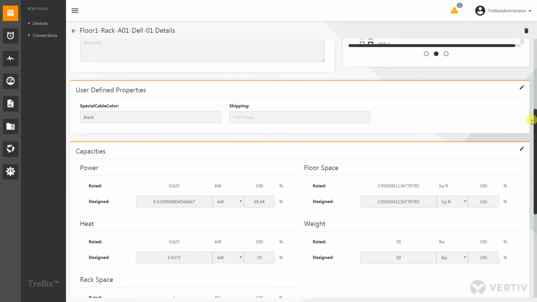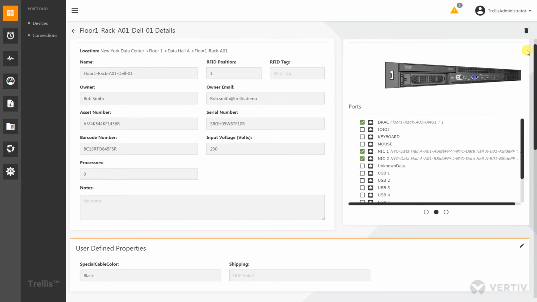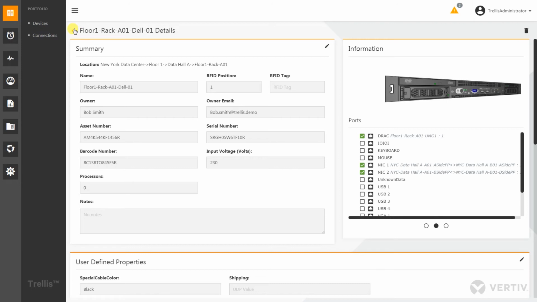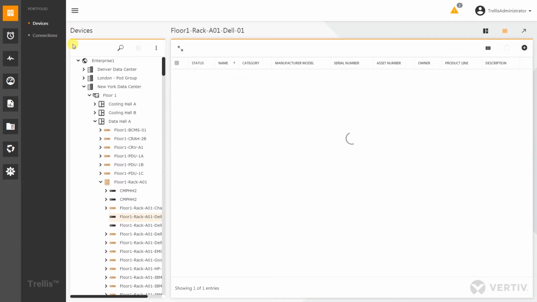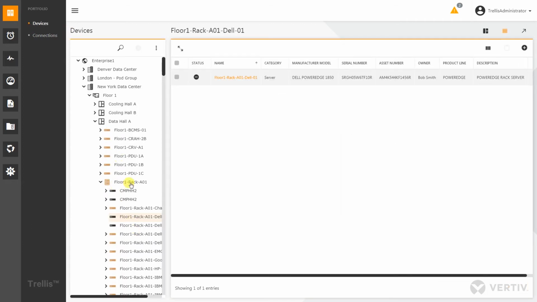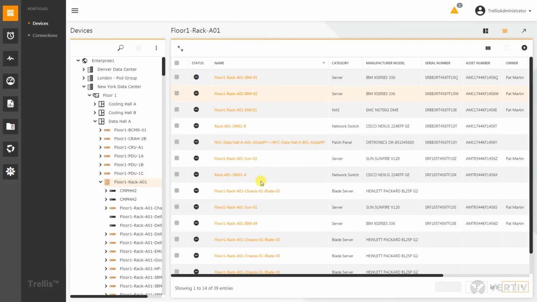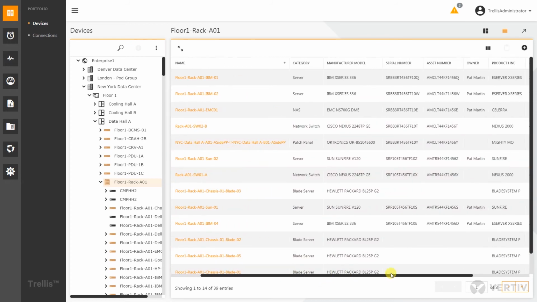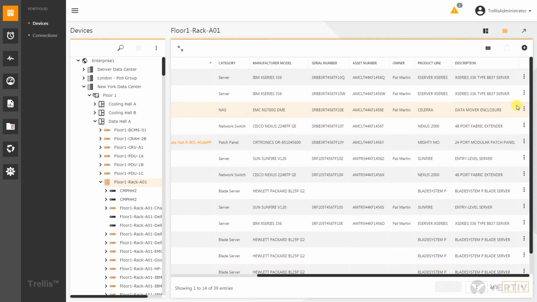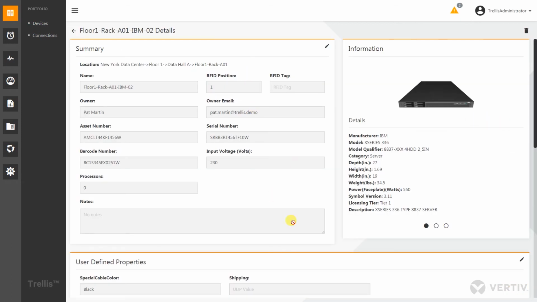So device details is a pretty easy thing now inside of Trellis. We can easily get back to our original screen by hitting our back button in the upper left hand corner. And once we go back, I'm going to show you one other way that we can get details of a device. If I was solely looking at this from a rack perspective, we have all of our devices now listed in our right hand window. To the far right hand side is that same little modal button. Any of these modal buttons are also going to bring you into the ability to get into those details. So, the same screen.